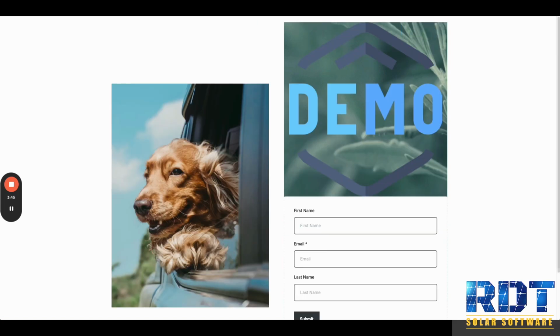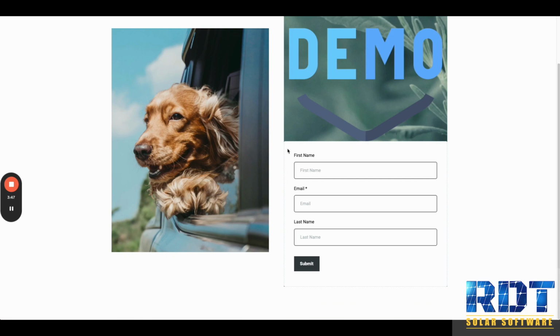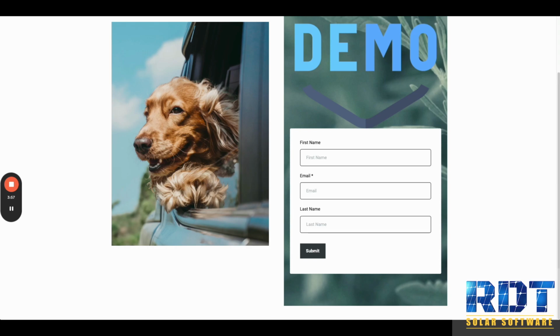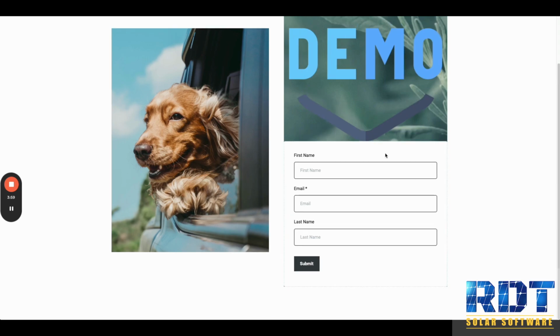Now if I did full width, it would look like this, where the form takes up the full width of this element. It's not going to take up the full width of the whole page, just the full width of that form element like this. And so that is the difference between non-full screen versus full screen within a demo form.